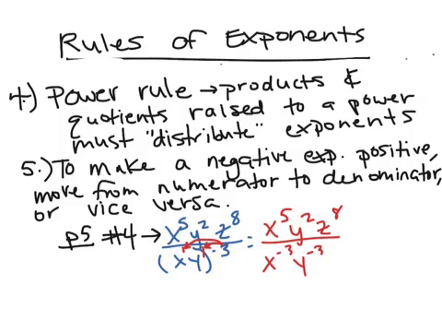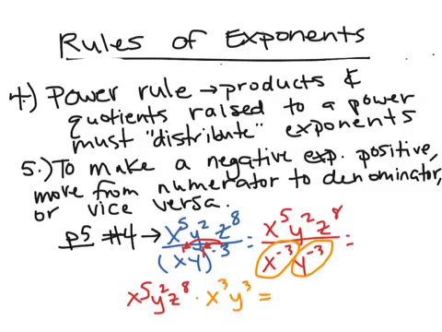Another rule says that if I want to make a negative exponent become positive, if it's in the numerator, I have to move it to the denominator, or vice versa. So if it's in the denominator, I have to move it to the numerator. I have x to the negative 3 and y to the negative 3 in the denominator, so I have to put them in the numerator. So this is going to give me x to the 5th, y squared, z to the 8th, still in the numerator, but now I have to take those negative exponents and put them in the numerator, so that gives me x cubed, y cubed, all up top to be multiplied together.